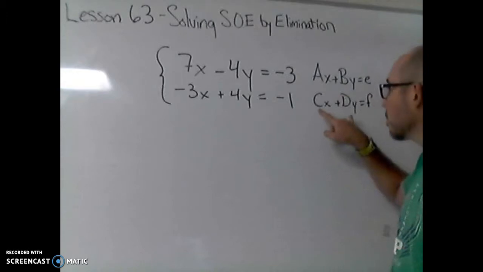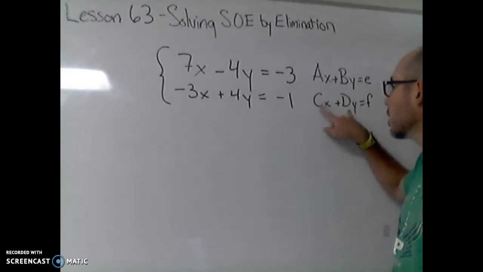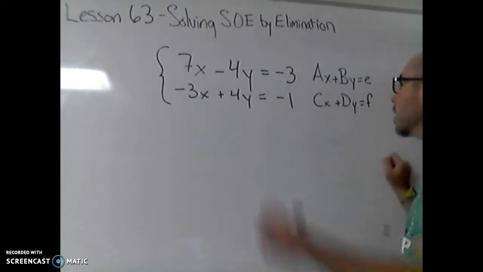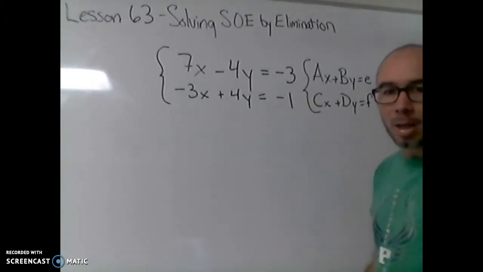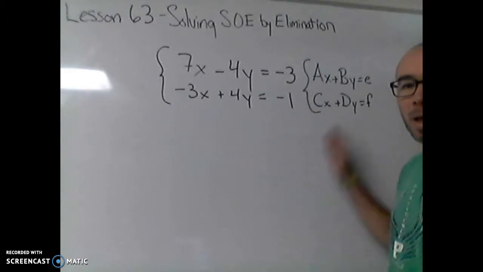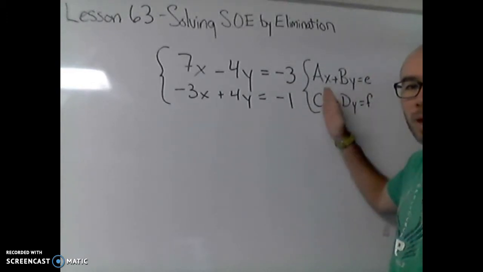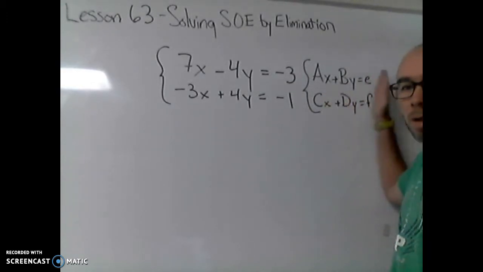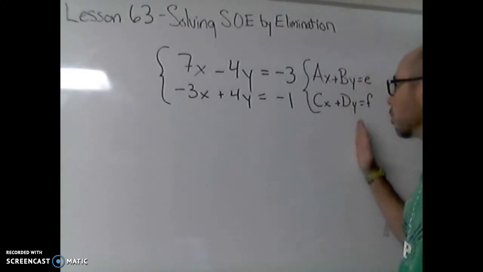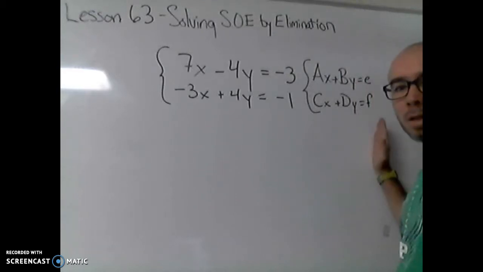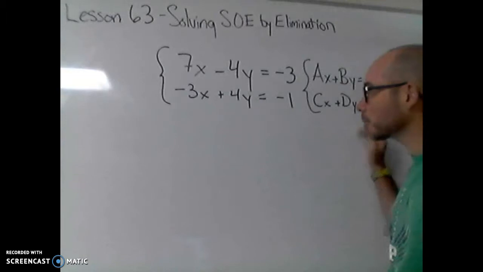And then I just picked different numbers and letters for my second one: cx plus dy equals f, and then I would connect the two of them with a bracket. So there's our standard form, and sometimes the equation has to be moved. The x's and the y's have to move over here, the constants out here, so that we have the x's in one column, the y's in another, and the constants in their own column. That will help once we get to solving these things by matrices.